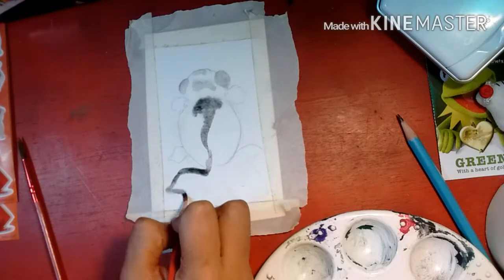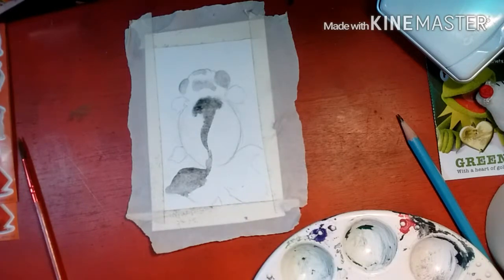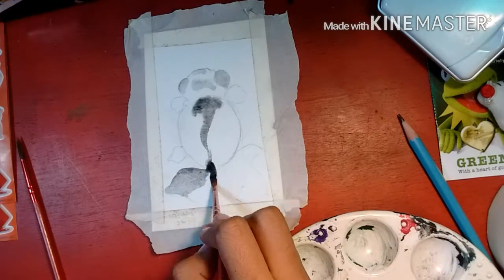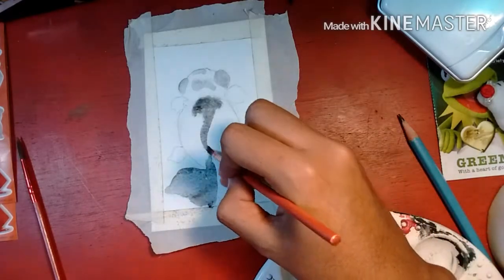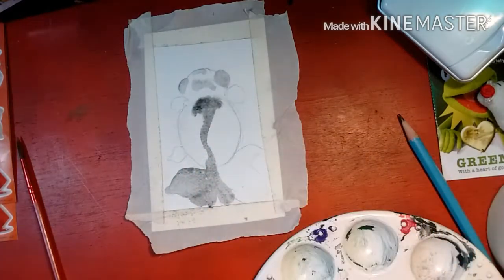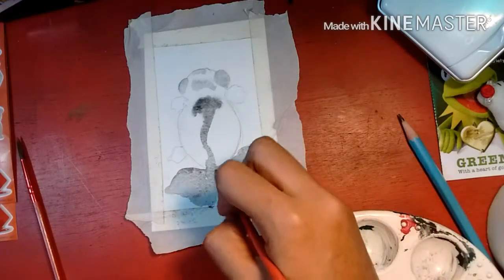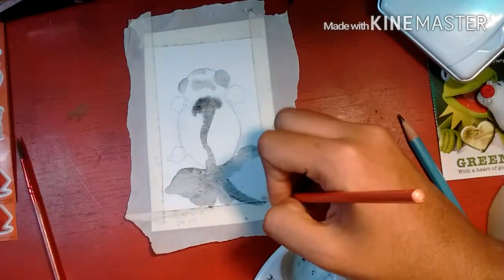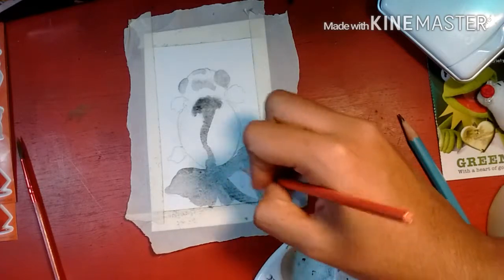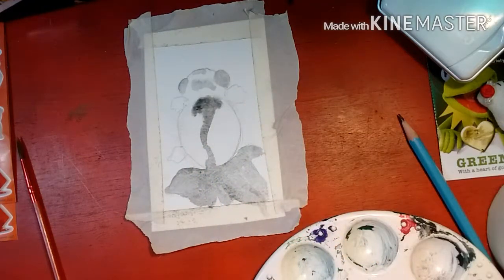Now, I haven't used the Pinelli watercolors much, and I thought the black would be really strong. And it was, but once it started drying, it didn't look black. It just looked more like gray, like kind of a white film on top. It was weird, and that's when I decided that I was going to use the color pencils on top, so that way I could add more depth and make it more dark and black. Because while it was wet, I couldn't tell, and I was just having a really fun time doing this. But once I came back and it dried, I decided to use those color pencils.